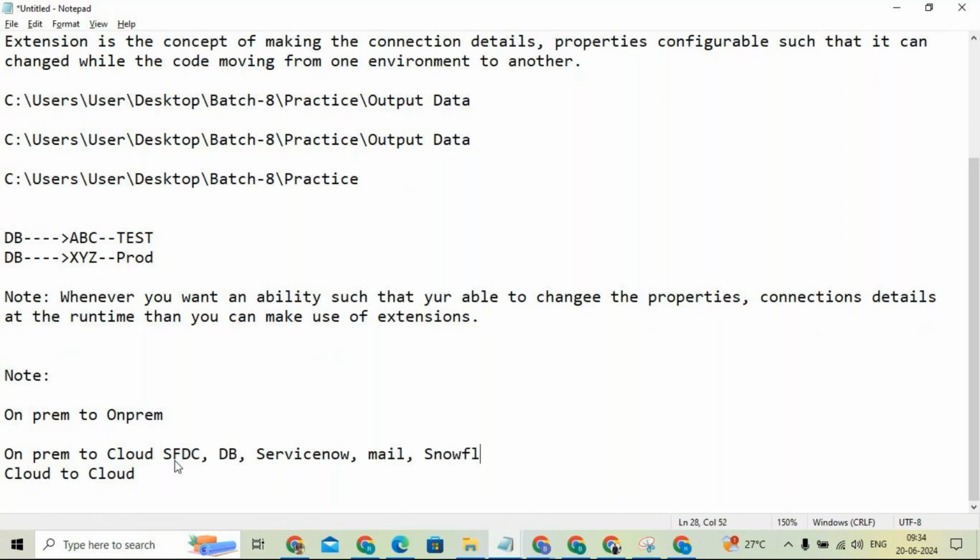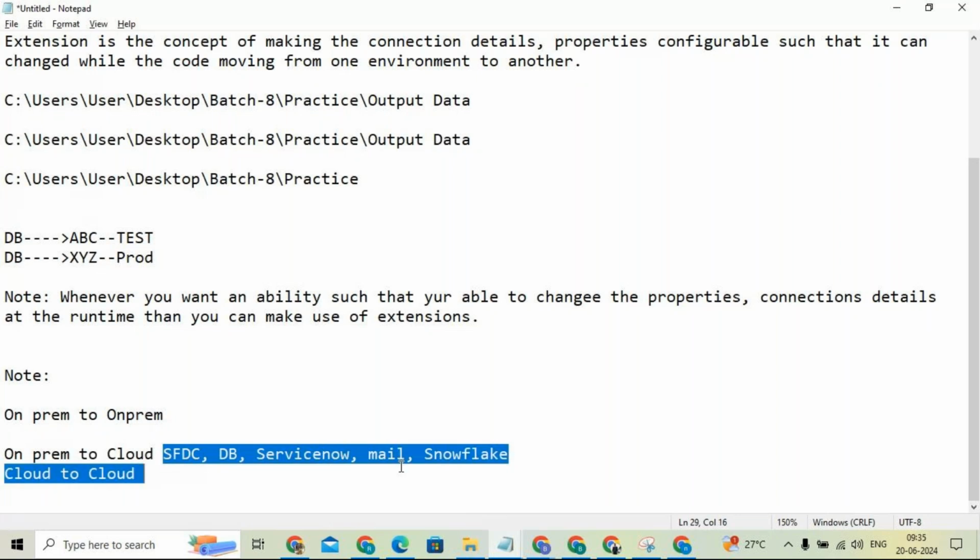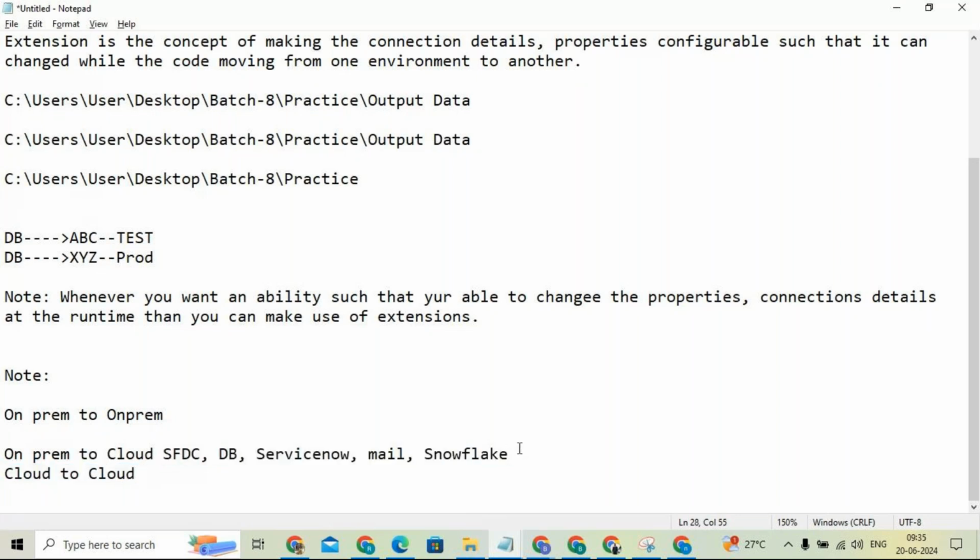These are all the connections I will explain to you in real time also. Don't think that what we are discussing here is different and in real time it is different. No. How we are learning here, the same thing we will reflect in real time also.